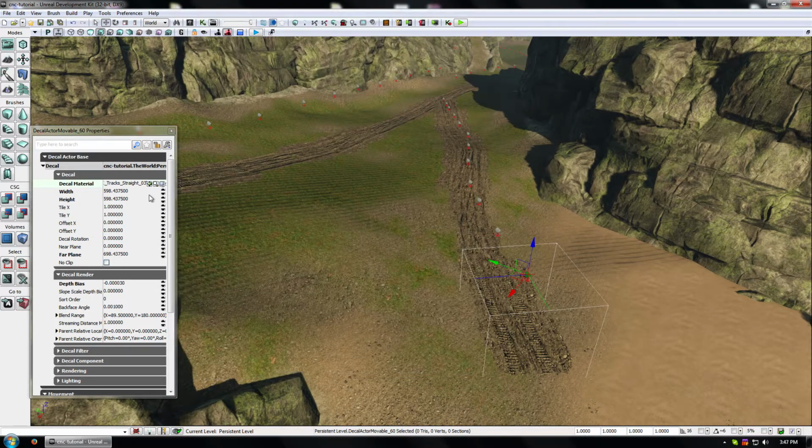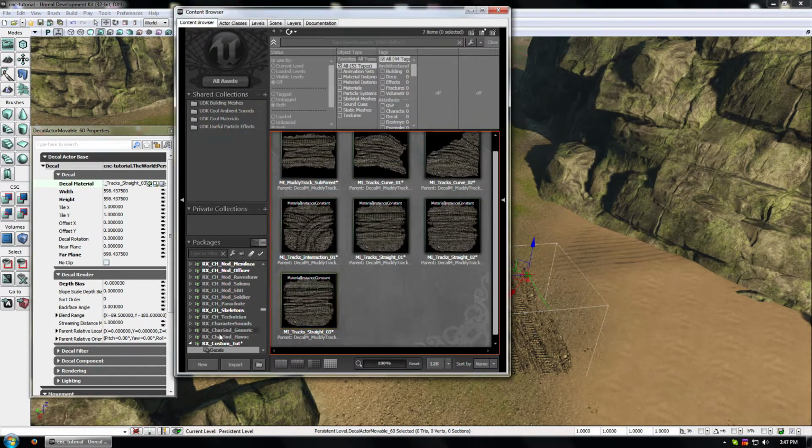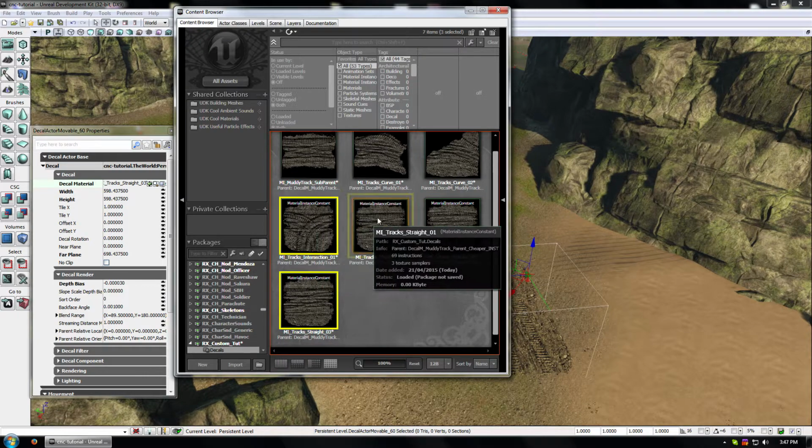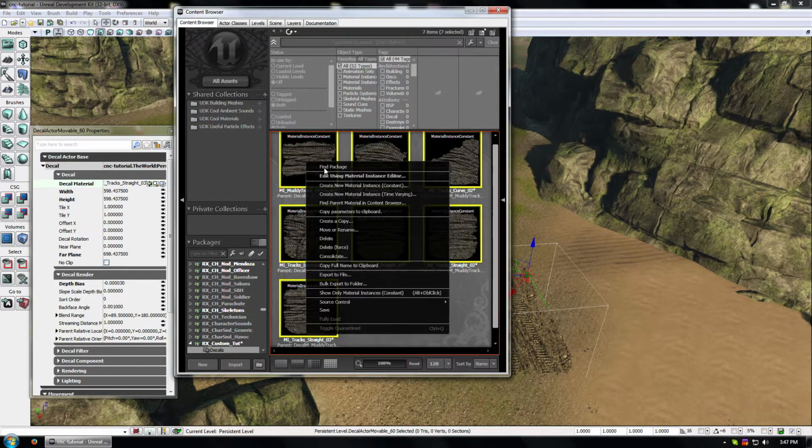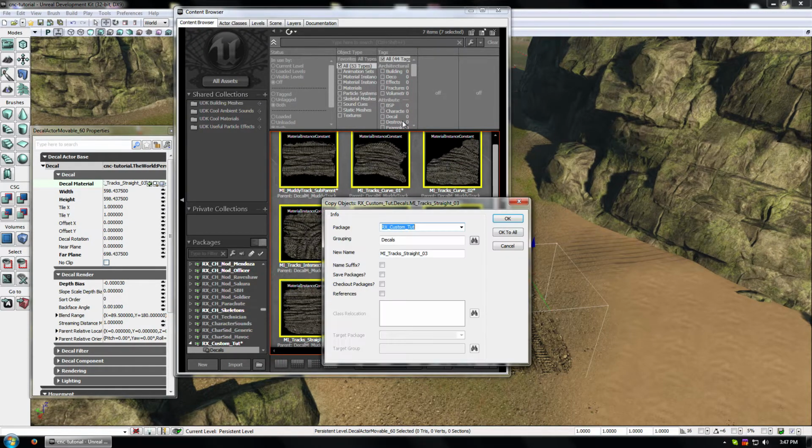Right. Now I can make a copy of all these, create a copy and call it track sand. Okay. To make my life easier, I'm just going to copy this bit.